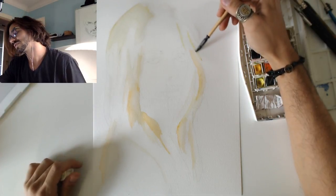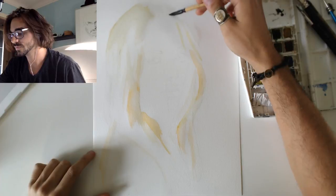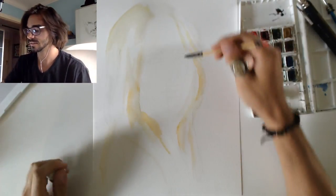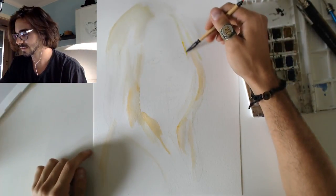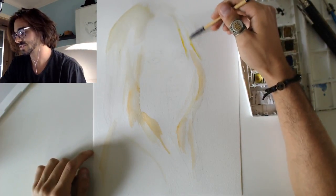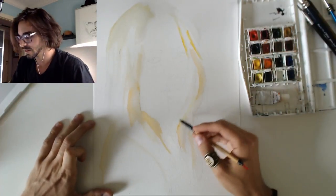Oh, and I forgot, this is going to be a mixed media painting. I'm also going to paint with the pen, black pen, as you would normally see in my drawings, just black pen. And maybe I'll join some Posca pen.